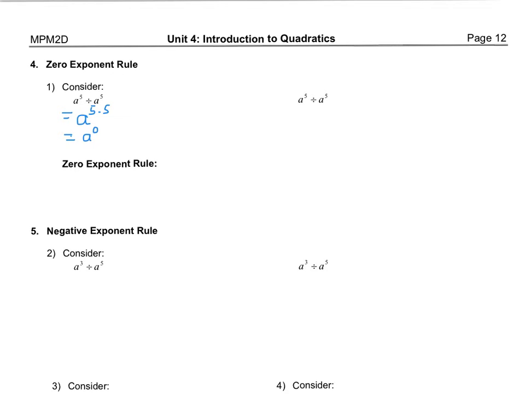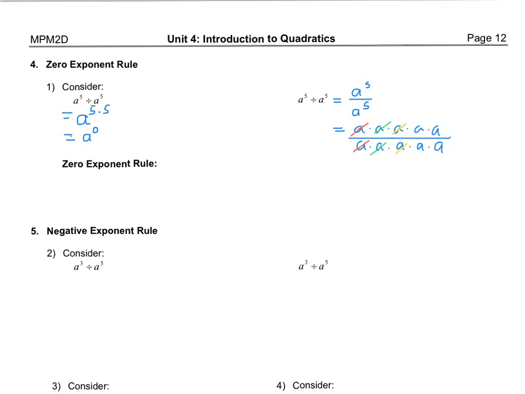Now, I want to write this the other way. This really is a to the 5 divided by a to the 5. You can think of that as 5 factors of a on the top, and I'm just going to use dots for the multiply instead of the times symbols. So we've got 5 factors of a on the top, and we have 5 factors of a on the bottom. And in fact, I could make this even simpler by talking about it in another way, but I'm going to reduce this like we did with our dividing ones on the other side. 1 factor of a divides another factor of a, it reduces.